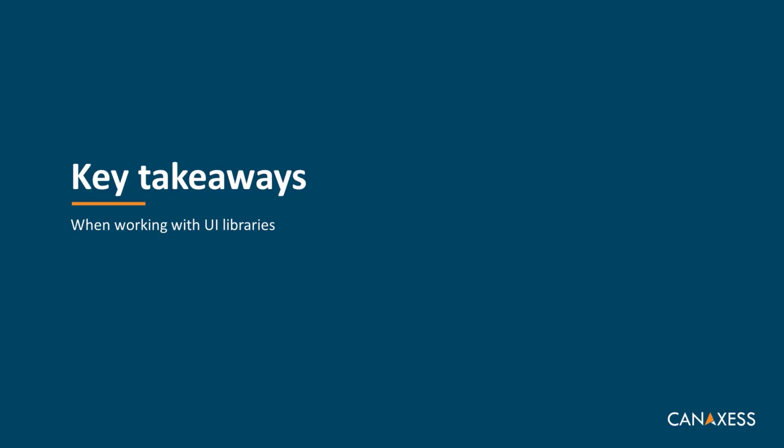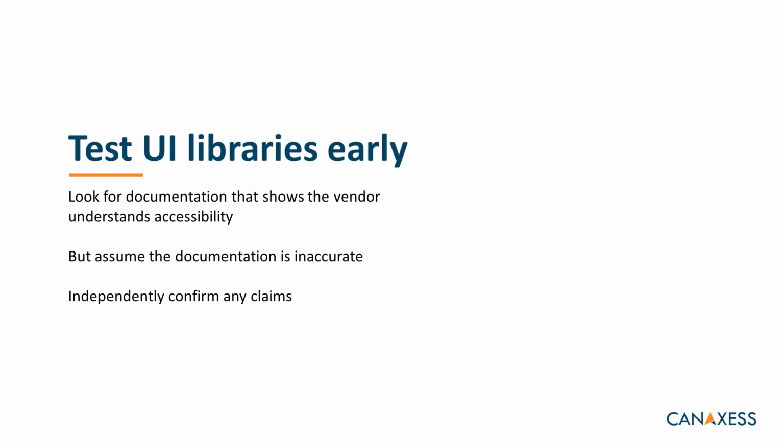The 3 takeaways for managing UI tool libraries. Test UI tools early enough, before the project kicks off, to understand the accessibility risk. Look for accessibility documentation, which means the vendor understands accessibility. Look for things like blog posts, accessibility statements, or independent audits of the controls. Although comprehensive documentation may exist, this only serves as an indicator towards the vendor understanding accessibility. Take the documentation with a pinch of salt. Is there a better suite of controls available which more comprehensively support accessibility?